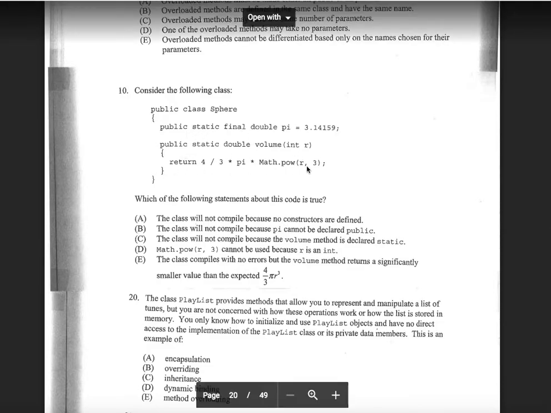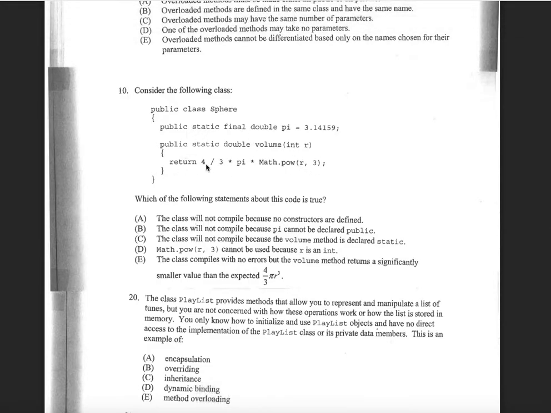This is fine. Now we have the calculation, and now that you're thinking about the calculation, you're thinking, what about order of operations, right? Because that's probably what this question is centering around. And we're thinking, okay, well, we have division and multiplication. They are all in the same hierarchy of order of operations. So if they're all in the same hierarchy, we're moving from left to right, right? So we're doing 4 divided by 3, then that answer multiplied by pi, that answer multiplied by pow of radius to the 3. And since it's all multiplication and division, it doesn't matter what order you do them in, you'll still get the same answer, right?